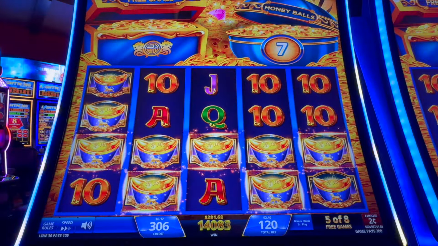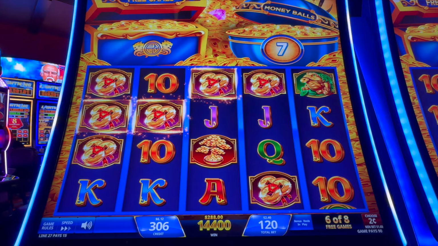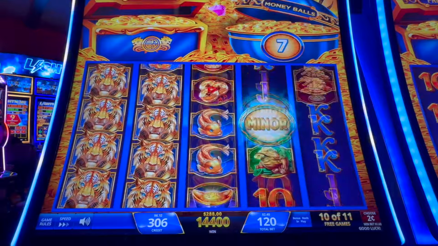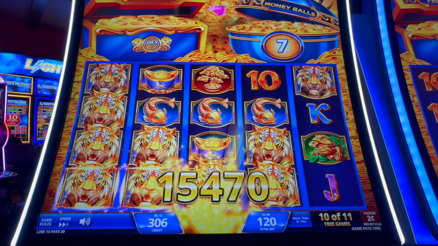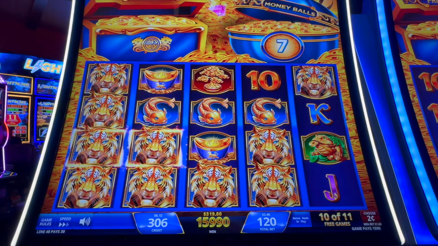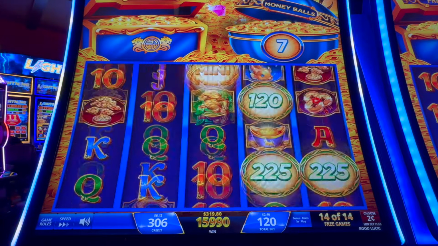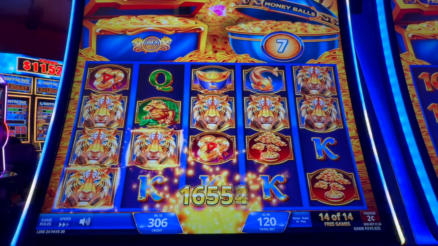That was pretty darn good there. Come on, let's do it again. We've got two more games. Money balls, money balls, money balls. Final spin. Ooh, three extra games. We'll take that. Come on, do something with those free extra games. It's 30 bucks there. We'll take that. We got one final spin. Ooh, okay, three more games. Let's pop that money ball chest again. Final game. Ah, that's okay, 16 bucks there. Man, we'll take that.